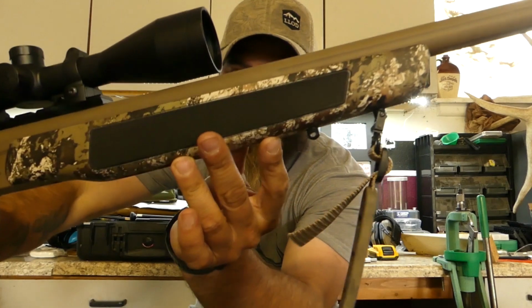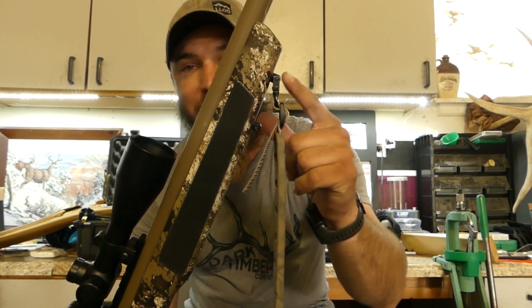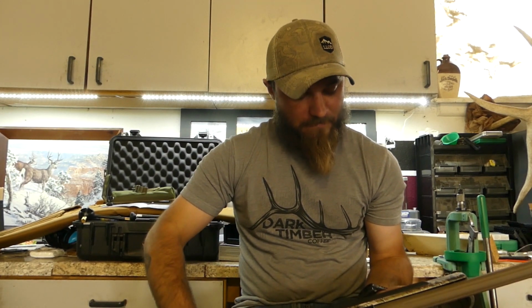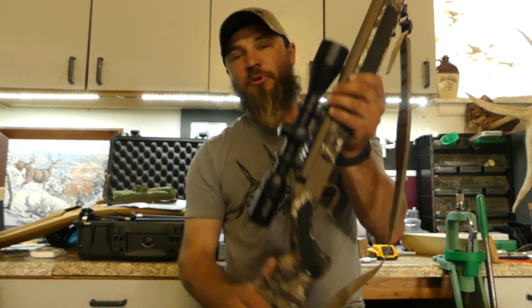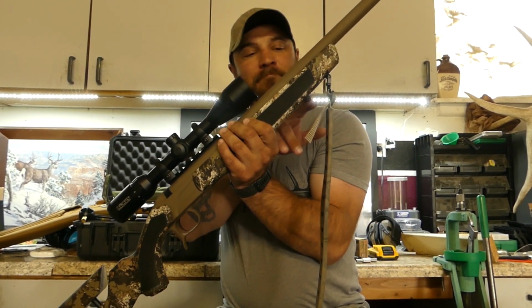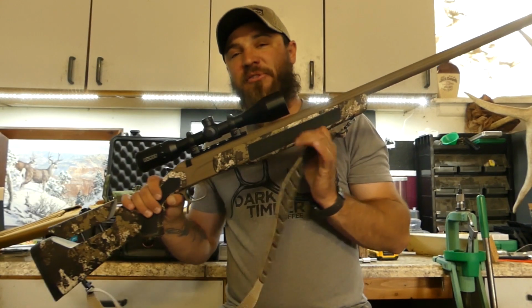Another thing I forgot about in the original video, there are actually 2 of these little eyelets, so you could have your sling mounted down low and a bipod mounted up high. I don't know, it was kind of digging into my shoulder with the sling up high. This bottom one was actually kind of digging into the top of my shoulder. Wasn't super comfortable. Problem is by moving this down, yeah, you're going to get rid of that, but I'm going to have to do some adjustments here.